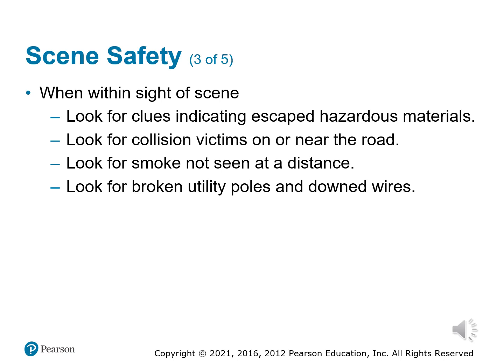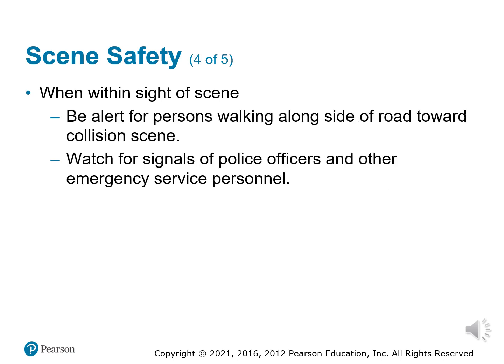Look for collision victims on or near the road. Look for smoke not seen at a distance. And look for broken utility poles or downed wires. When within sight of the scene, you also want to be alert for persons walking along the side of the road toward the collision. And watch for signals of police officers and other emergency service personnel.